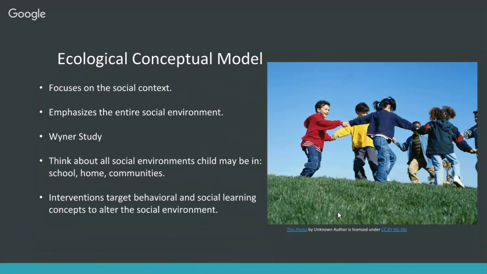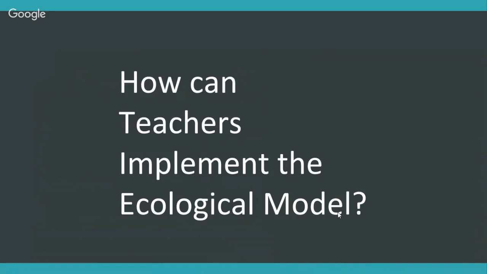One study that was interesting was done by Weiner. He found out that teachers were having a really hard time implementing the ecological model into the classroom. Only 12% of teachers were tying in what they were teaching to some social skills. He went in, he modeled a certain way of doing it, and 70% of teachers were able to do that. And they saw an increase in their students. So from this, we take away that we need to somehow figure out a way to implement social skill development into our everyday teaching in the classroom. How can teachers implement this ecological model?